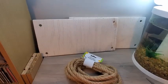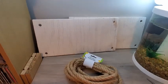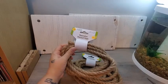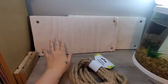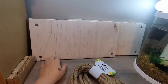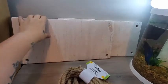For today's project, I'm going to finally be making the hanging shelves that go above my kitchen sink. And I will be using the decorative nautical rope. I got 2 of those from the Dollar Tree. And also, my grandfather so graciously cut and drilled holes in and whitewashed these 2 boards for me that are going to be the shelves themselves.